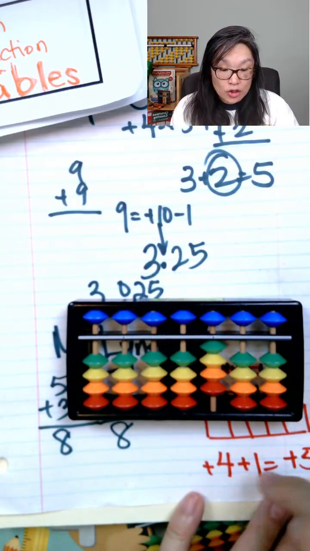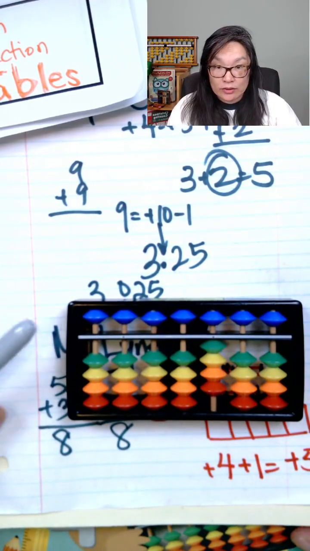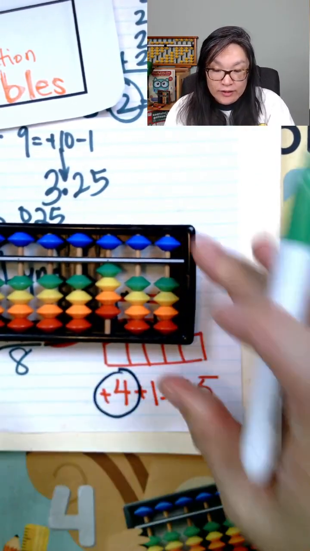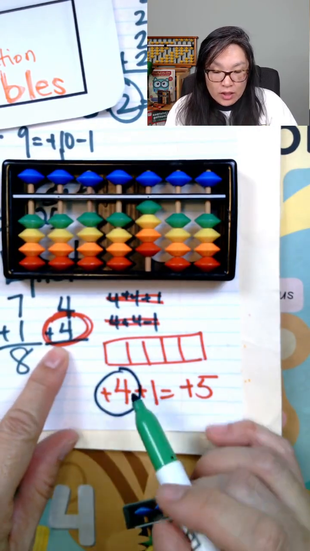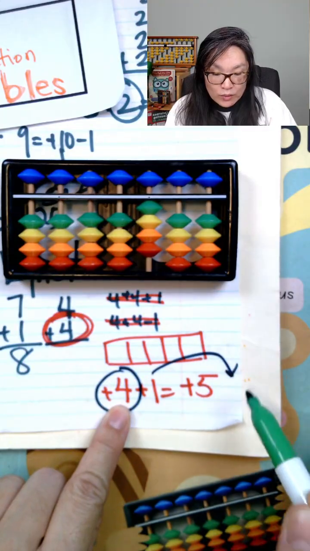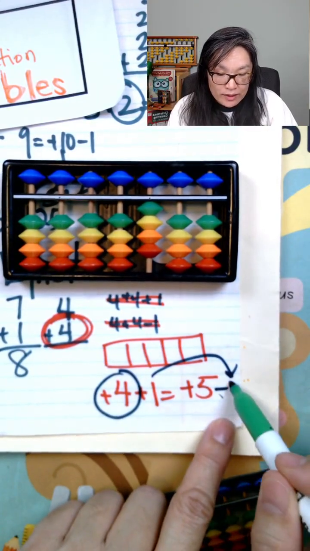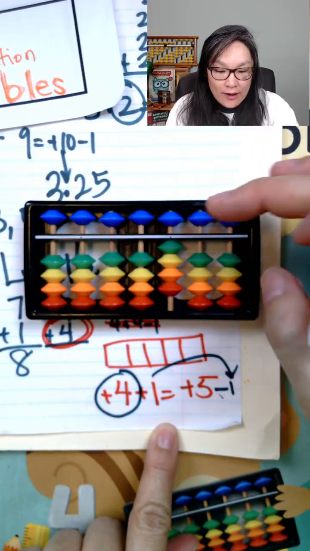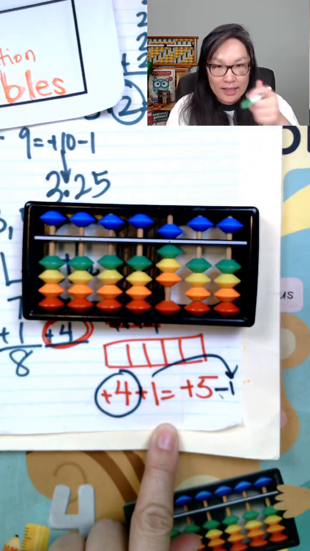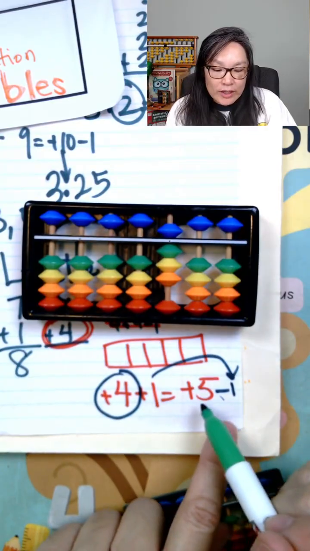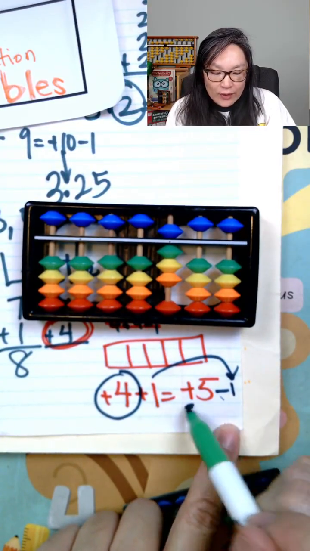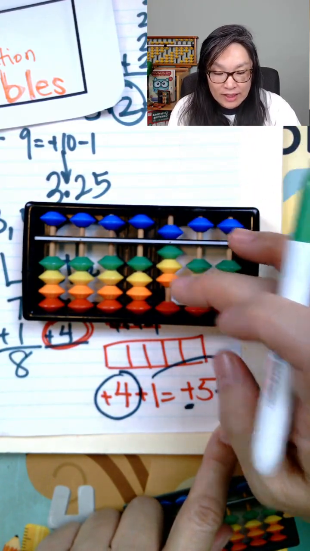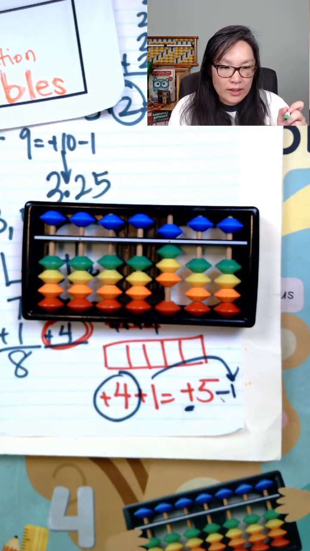Does that make sense? So what's going to happen is we're going to isolate the variable. This is what we're trying to find, right? This is my question here. And so we're going to move the plus 1 to the minus 1 because we need to balance the equation. When we balance the equation, we will plus the 5, take away the 1. We are adding the 5, but 5 is too much, so we have to take away the 1 and give it to the 5.